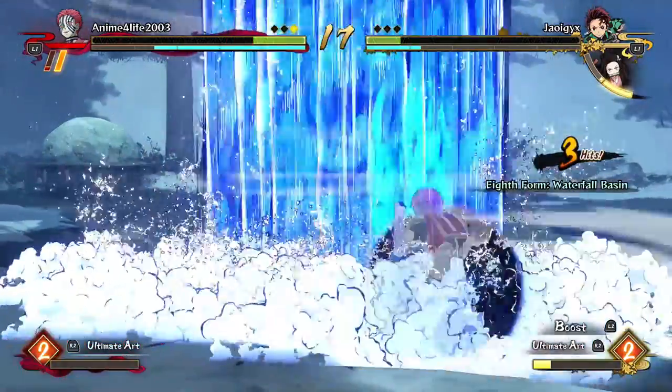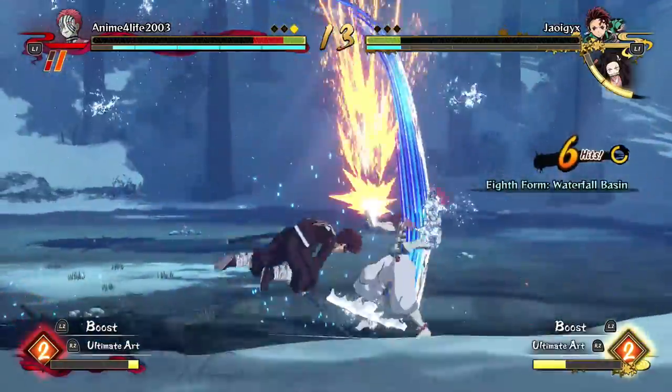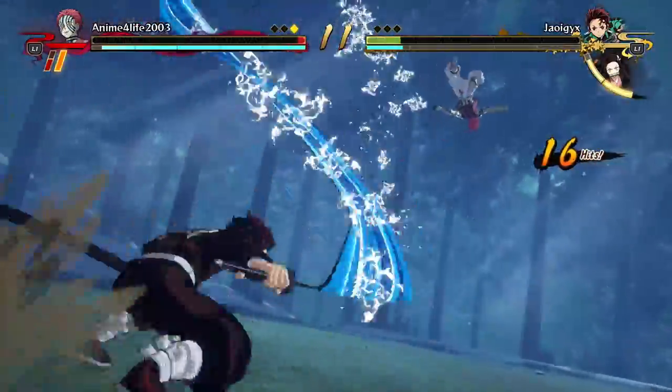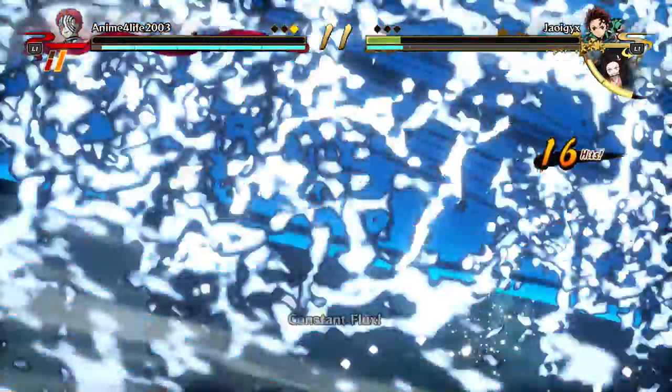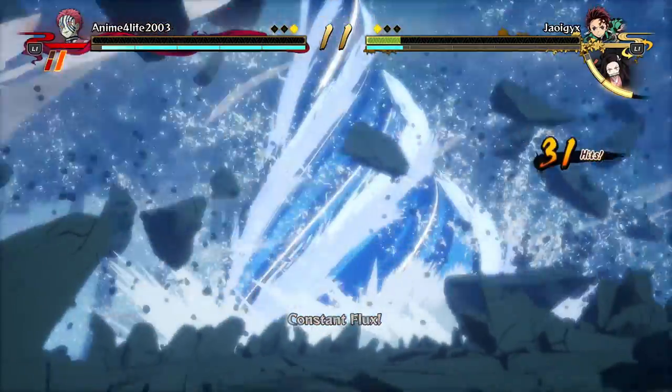Okay. We want to be careful because I don't want to lose my Tanjiro quite yet. Into the... Oh, I didn't even need the ult. I wasted it, but it's okay. I was just trying to preserve my Tanjiro. I didn't think that would do as much damage as it did. I should have saved it, though. Now I wasted all that meter, but it's alright.